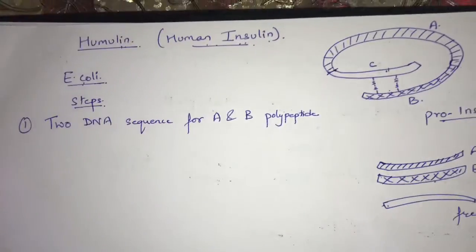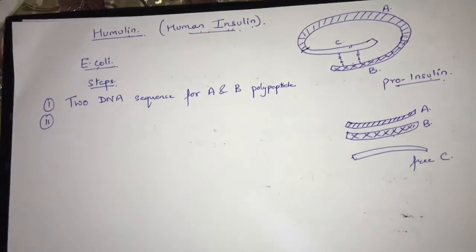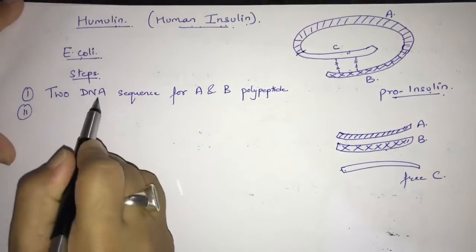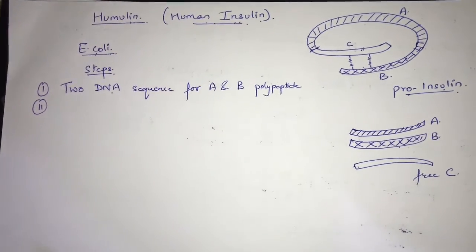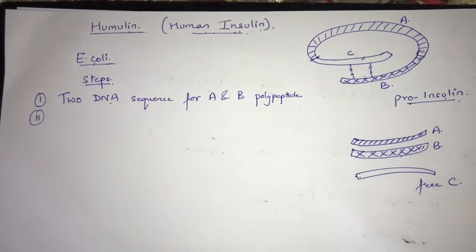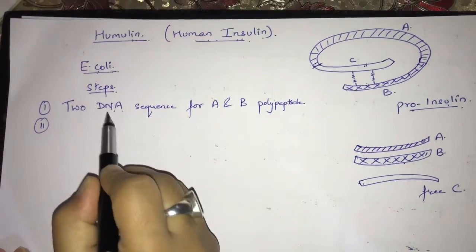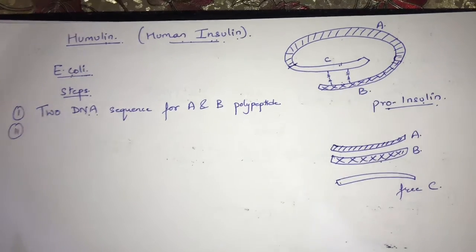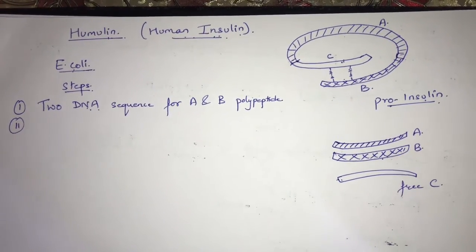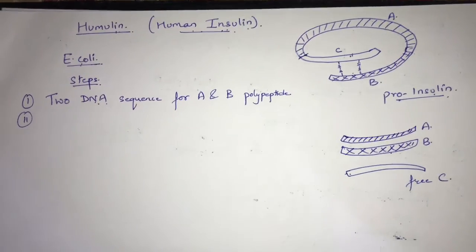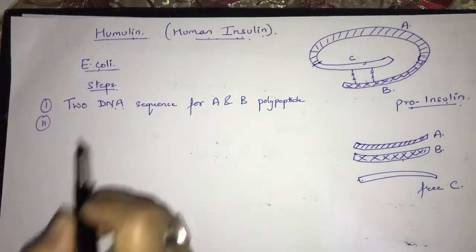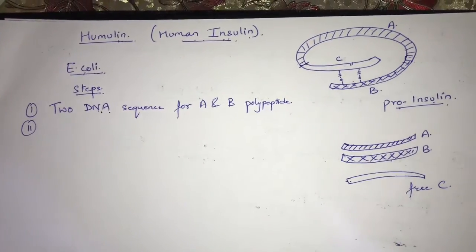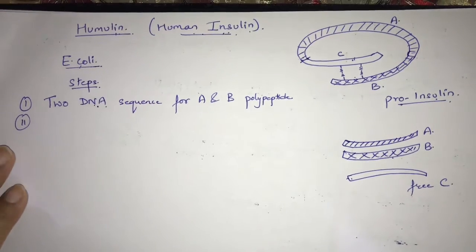Now construct recombinant vector using plasmid of E. coli. So this DNA should be incorporated into a vector first in order to make a recombinant DNA. You already know that the gene of interest, whatever gene we are using artificially, first needs to get into the vector DNA, then only it can be transferred to the host. We cannot directly inject this gene of interest into the host cell, which I have already told you before. So we need to construct recombinant vector.